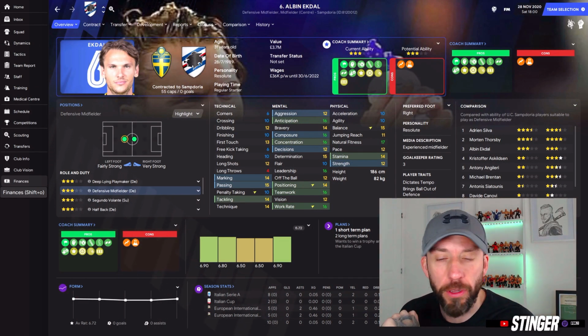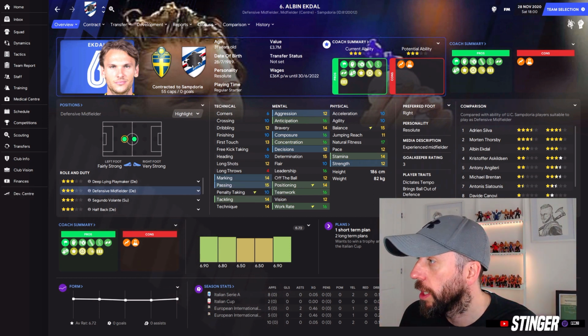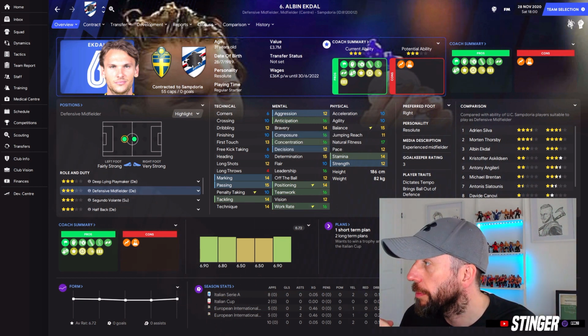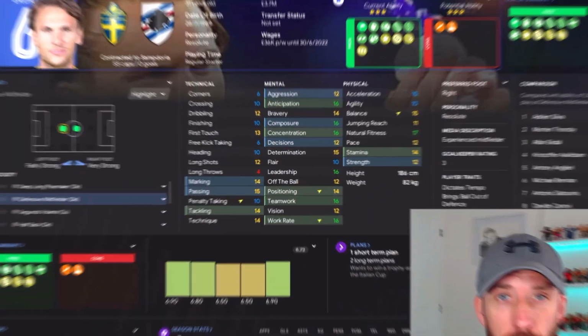This is the man chosen for the role, and he's actually probably, attribute-wise, better suited than Yoshida was. He's got good marking, tackling, work rate, position is good, his anticipation's superb, as is his composure and concentration. His physicals are decent as well. Let's see how he does.